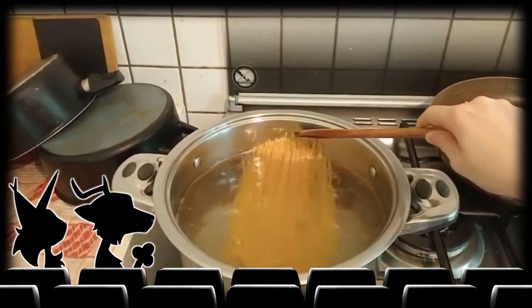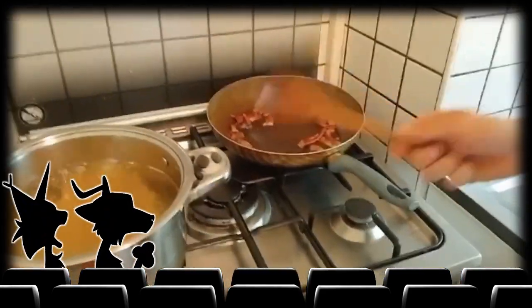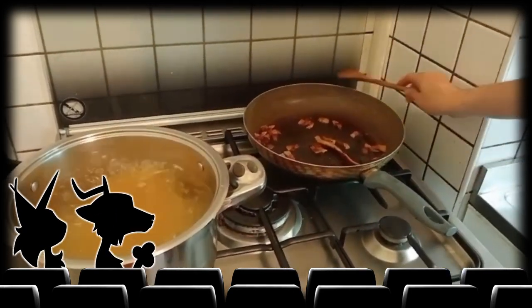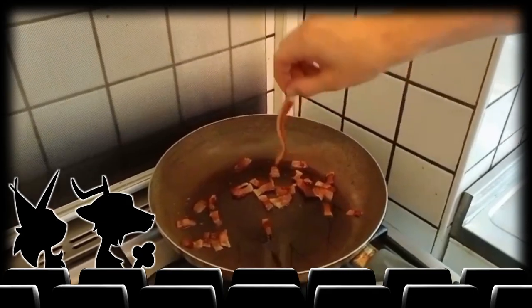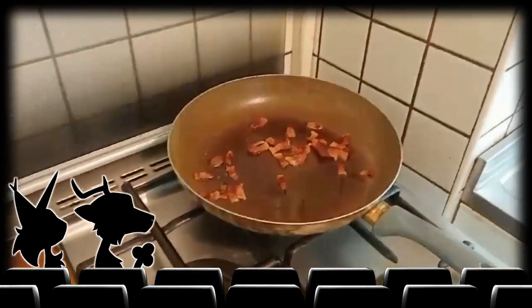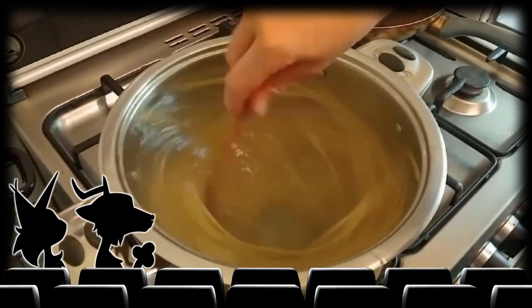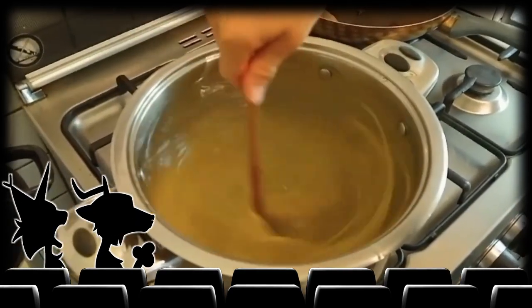You do not need to break them. They will soften up, and you drown them in the boiling water. So the skin is used. We will give them to the dogs. Don't worry, the backyard is safe. Okay, stir the spaghetti. Roll them gently.